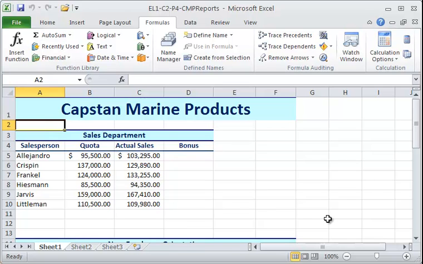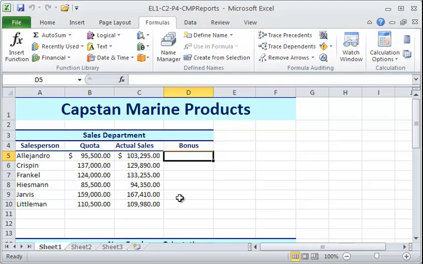I've already opened the CMP reports file and have saved it as they've requested there in Project 4A. And we're going to take a look at the bonus for these salespeople. If you notice, each one of the salespersons has a quota in column B. Column C shows what their actual sales were.